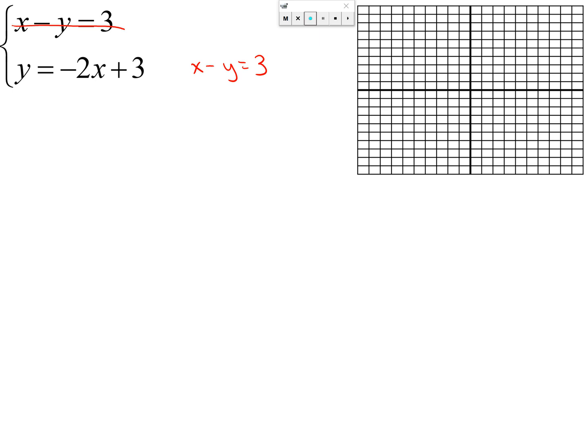So here we go. I'm going to take a look at this equation. I have y by itself. If I have y by itself, which form do we have? Do we have slope-intercept or do we have standard? We have y equals mx plus b. That's our slope-intercept. So we have our m, and we have our b, which is our y-intercept. So if you have y by itself, that's our slope-intercept form.